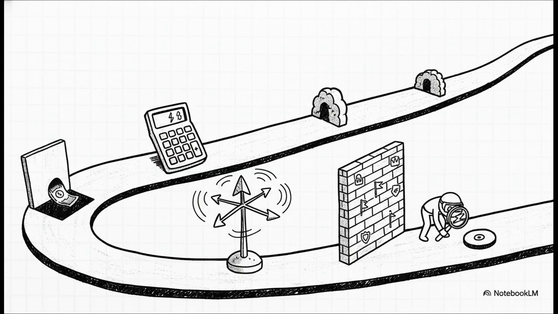Fourth, ignoring the market. Your analysis might say you need to sell 5,000 units, but if the total market is only 6,000 units, that's a problem. And finally, the biggest mistake of all, treating the number as the final answer. The number is the start of the strategic conversation, not the end of it.